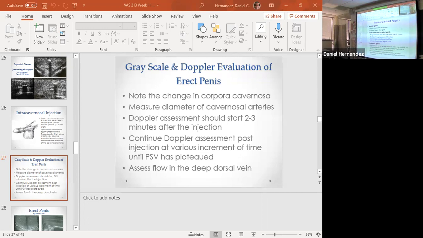So vascular agents can be used to help outline vascular trees, so we can see potential collateral vessels and how the vessels branch out. This is done through IV injection. The vascular agents help enhance Doppler flow signals as well, so we're able to get better spectral tracings. We're able to detect flow that we may not have been able to detect before.